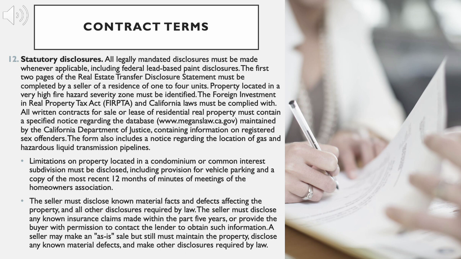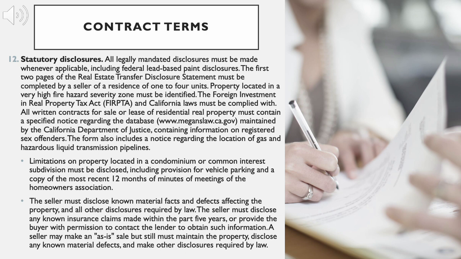Statutory disclosures. All legally mandated disclosures must be made whenever applicable, including federal lead-based paint disclosures. The first 2 pages of the real estate transfer disclosure statement must be completed by a seller of a residence of 1 to 4 units. Property located in a very high fire hazard severity zone must be identified. The Foreign Investment in Real Property Tax Act (FIRPTA) and California laws must be complied with.